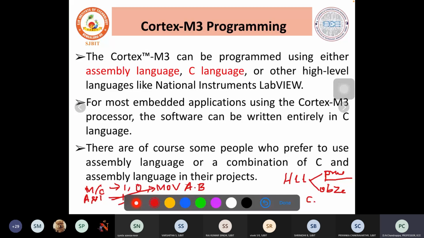Another language is called object oriented language, OOPs. Examples are C++ and Java. These all belong to object oriented language. In object oriented language, everything is written and executed in the form of objects.